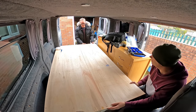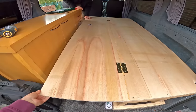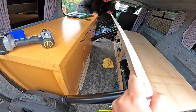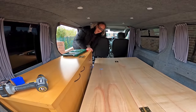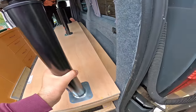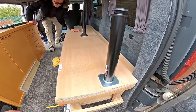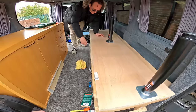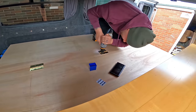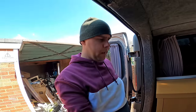There it is - look at that, absolutely lovely. Look how tight that is - millimetres! That's measured well. It goes perfectly into that gap there as well. When it's not in bed mode, twist the legs off, pop them underneath - and I've got a sofa again. That's the way to do it.